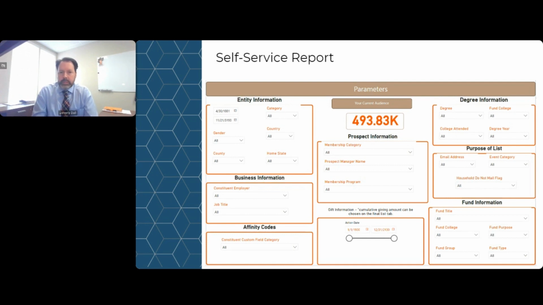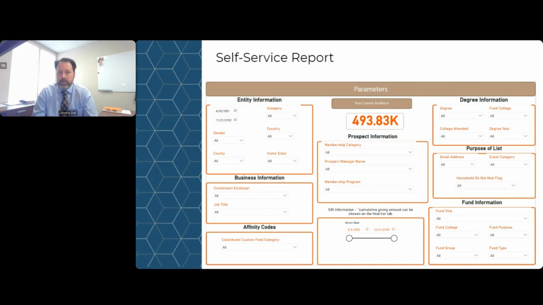And really, this is a tool we're really pleased with. This gives all of our users the ability to do their own selection of information. We've taken this front screen, and this screen is really just a bunch of filters, and it allows the user to just come in and select some of the key pieces that they need each and every day. So they start with their list. Our database right now is about 494,000 records.